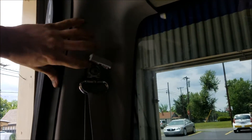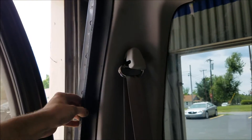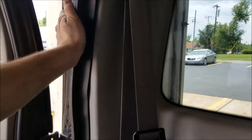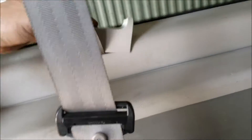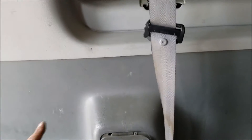With the seats out, the next step is to remove this trim panel. First, remove this Torx Plus 45 and pop it out. When you pull this trim out you'll see push pins — you've got to pop those out. There are also plastic pieces here that you'll want to pull out. Once you've got the plastic out and unbolted this, you can grab the trim and pop it away — it's only held on by clips. You'll also have to pop this adjacent panel out slightly to give clearance, and once you remove this top piece, focus on the bottom piece.